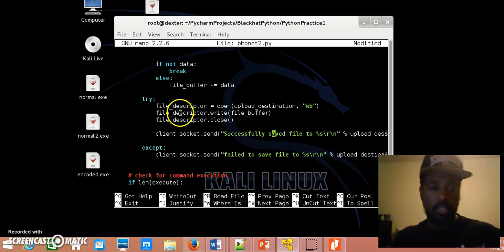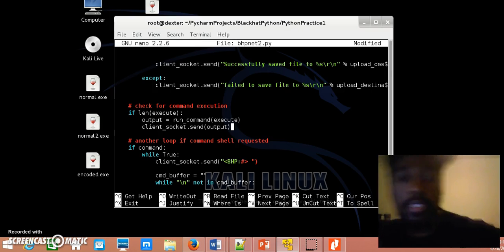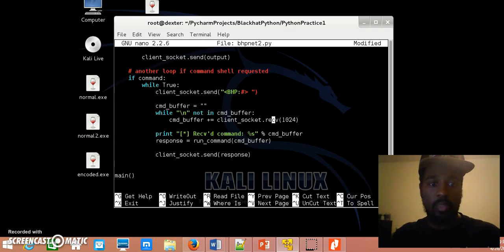Okay, so the next thing we want to do is look at our execute command, and this is pretty simple. You just pass it a command, and it passes that argument into the run command function, which we've already seen, and it gets executed. And so that's pretty simple. The next one is my favorite one. This one is similar to the Meterpreter or Metasploit. This will give you a command shell. So it's just as if you were on the local machine yourself. You just have a shell we could keep on passing different commands to. And that's pretty much it.